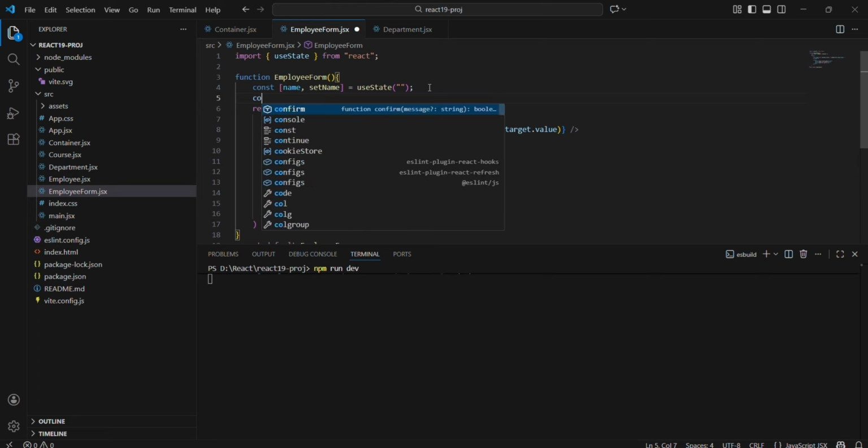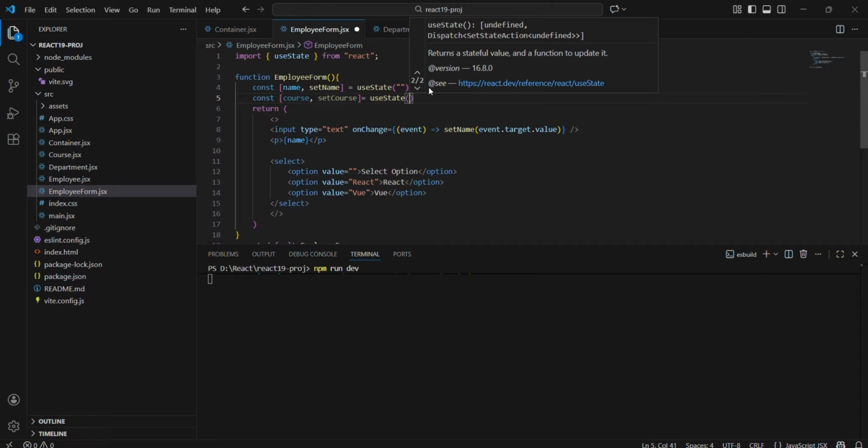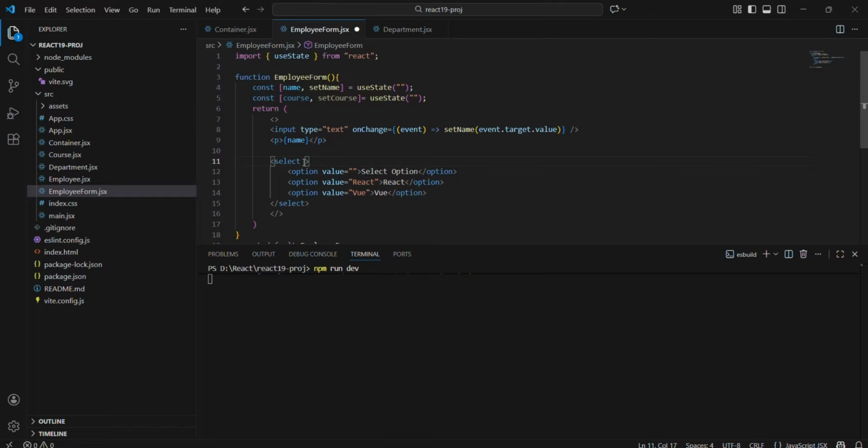Now we will create state for the select dropdown. We will use course as the state variable and setCourse as the function to update it, initializing with an empty string. Now we will use the onChange event on the select dropdown to update the course state with the selected value using setCourse.